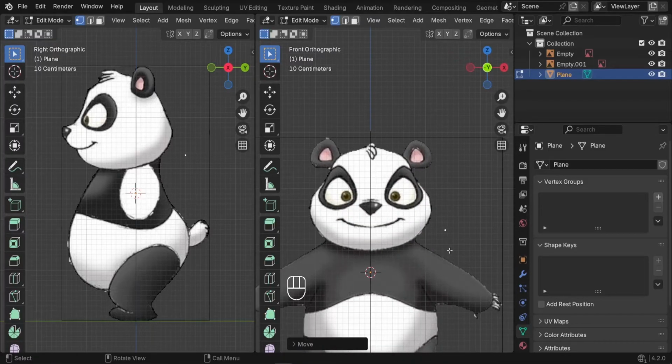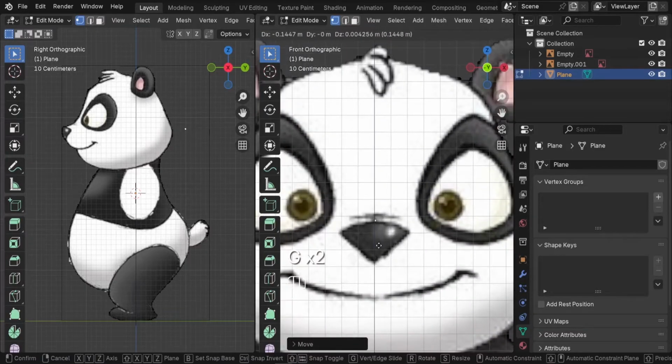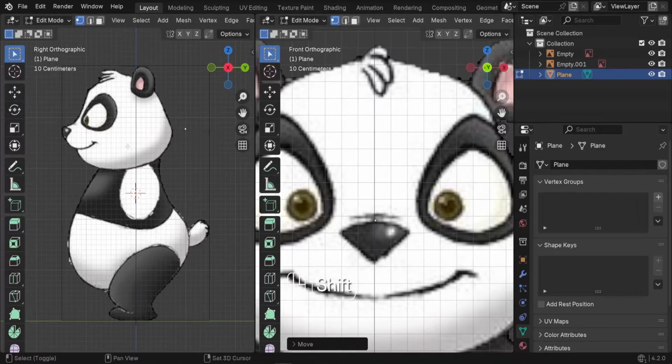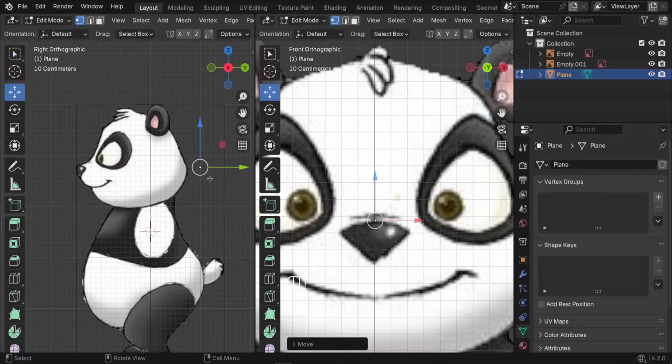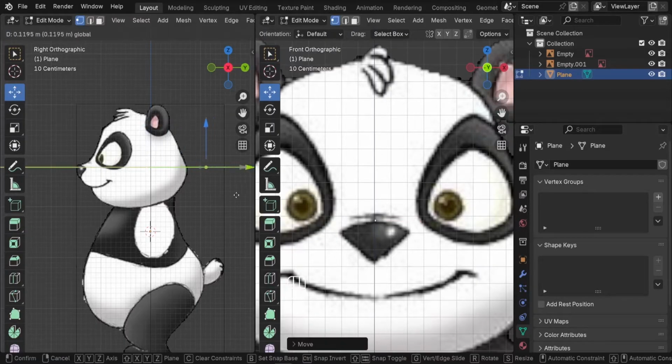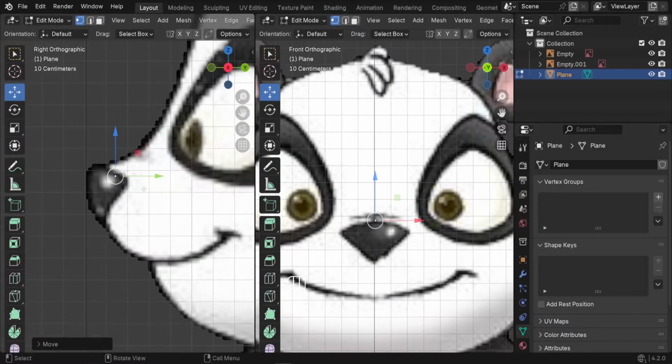I'm going to put it on the top of the nose, exactly here, and this is going to be our starting position. We have to keep an eye on both the front and the right. Here we have to move this vertex horizontally like this and put it here where it belongs. Here we have a slight misplacement in our reference image. It has to do with the drawing.